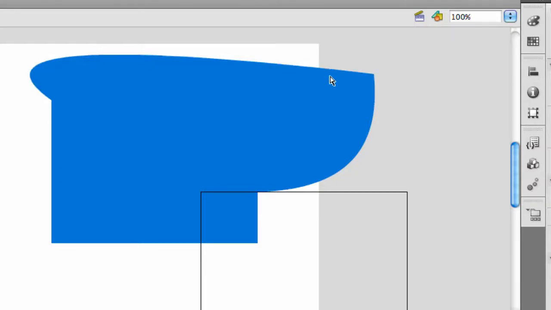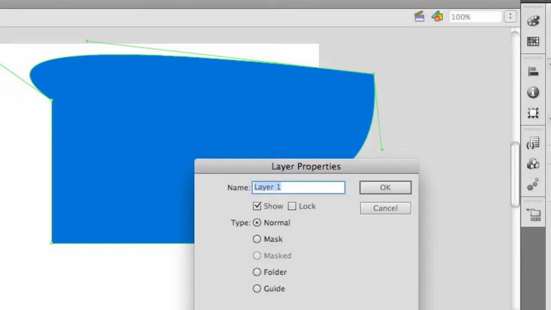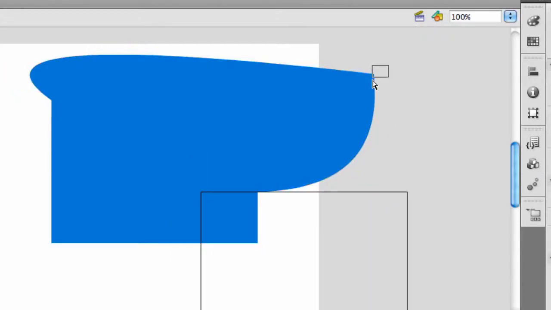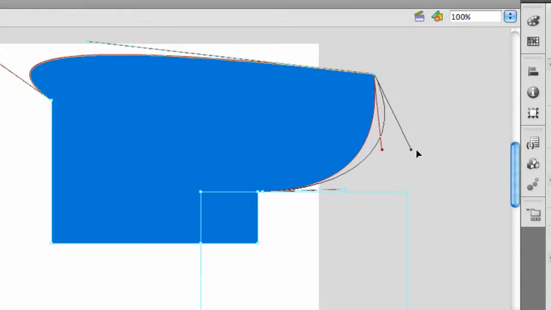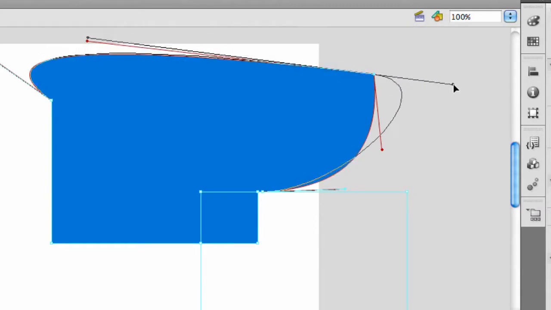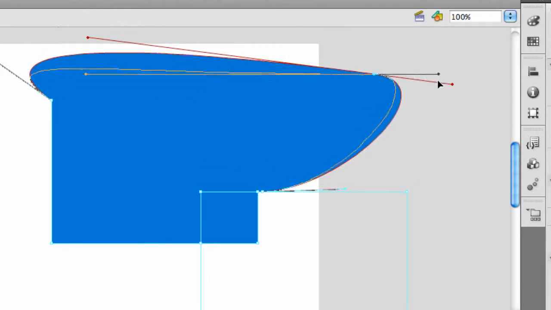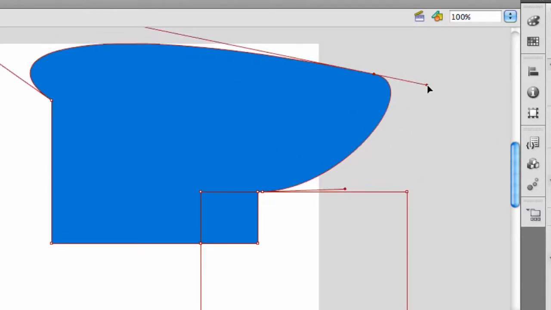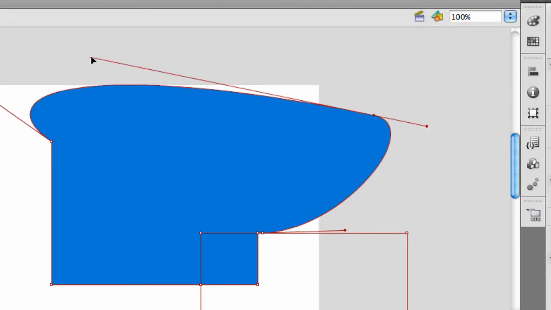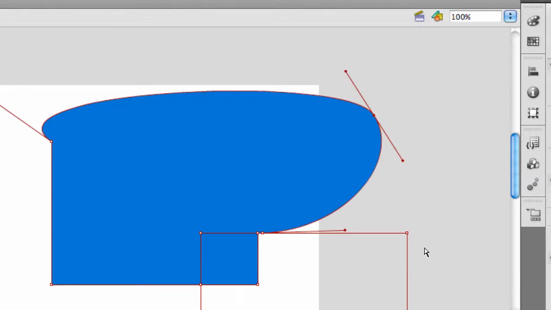Now, if I go back to that Subselection tool, we'll notice that we have these interesting little handles. I'm going to change this color because I think that it'll be easier for you to see if I do so. Let's change it to dark red. So now I click and hold down and select that point, and I have these little handles, and I can make very specific selections on how I want to shape this image. You'll notice as I pull out, I get a different effect than if I move the mouse up and down. And I'm clicking and holding down on that handle, by the way. So I can do that on the other side too and start to make a shape. Sort of looks like a groundhog nose or something at this point.